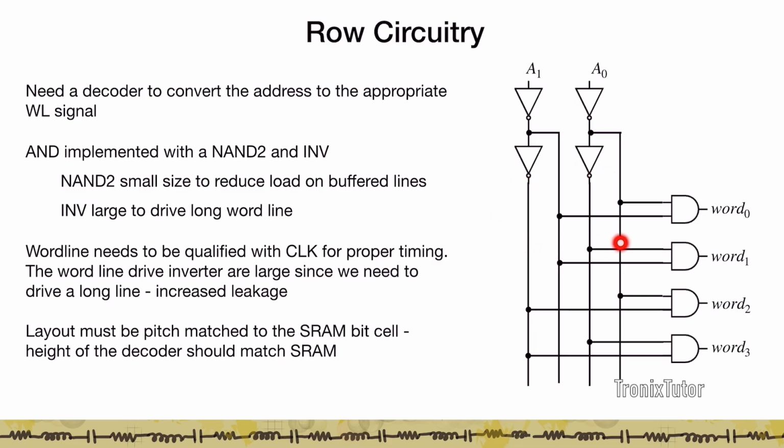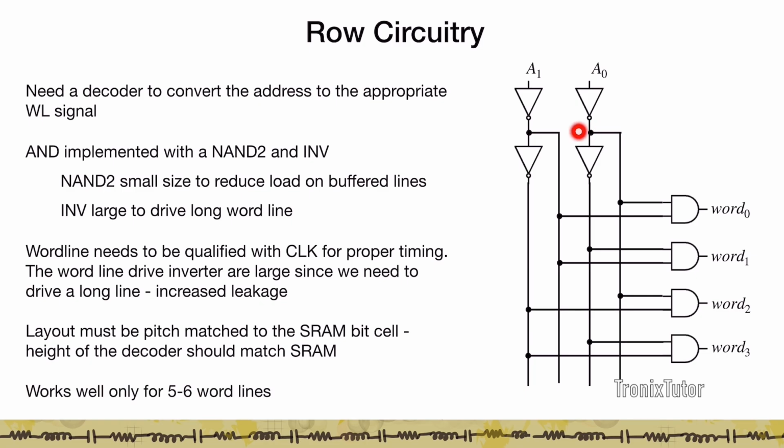The other important requirement from the layout of the decoder is that the decoder cell should be pitch matched to the SRAM. Remember, SRAM is tight, right? Because the entire SRAM has to fit within a small area, you don't want the size of the SRAM to be limited by the row decoder or the column decoder. Hence another requirement on designers is that the row decoder, the column decoder and the column circuitry all have to be pitch matched to the SRAM bit cell. That puts further restrictions on the way you design this particular decoder.